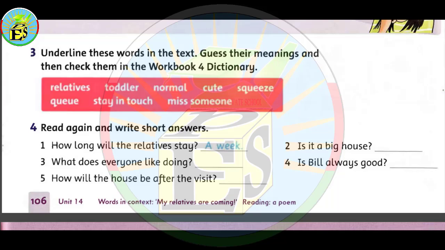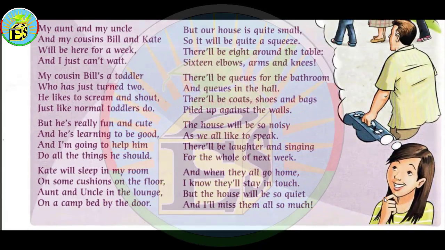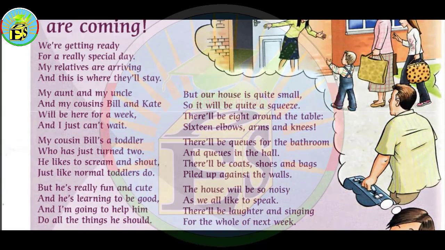And now let's move to word number 2, which is toddler. We can find this word under letter T. So you can find this word on page 137. Toddler is a noun, and it means a young child who's learning to walk. So the little boy who we have in this picture, his name is Bill. He is a toddler. He's learning how to walk. This is him.